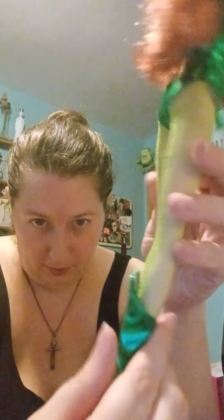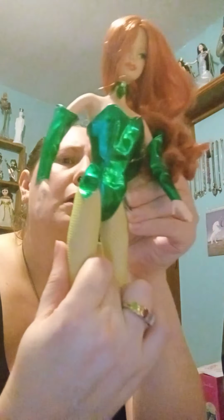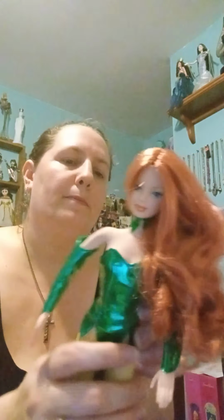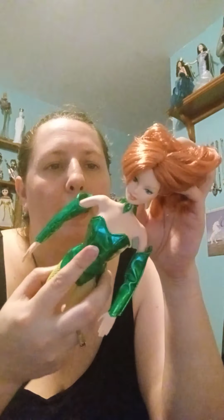It's very interesting that they gave her this body. So she's got these green pumps. The backs are tapered upwards. She's got green fishnets, I believe, attached. Yeah, so the leotard and the tights are... No. Yeah, the leotard is separate, and then the tights are separate. Okay. And then we've got the armbands, and then we've got the leaf necklace. Very fragile, as it's just cut out of shiny, thin vinyl.